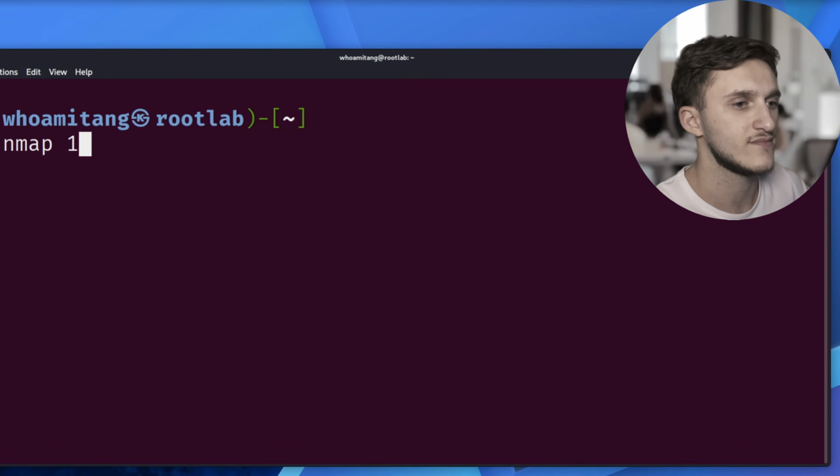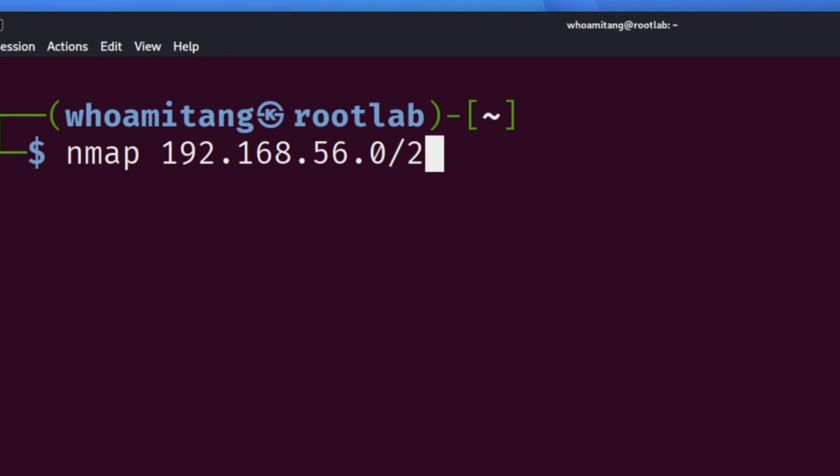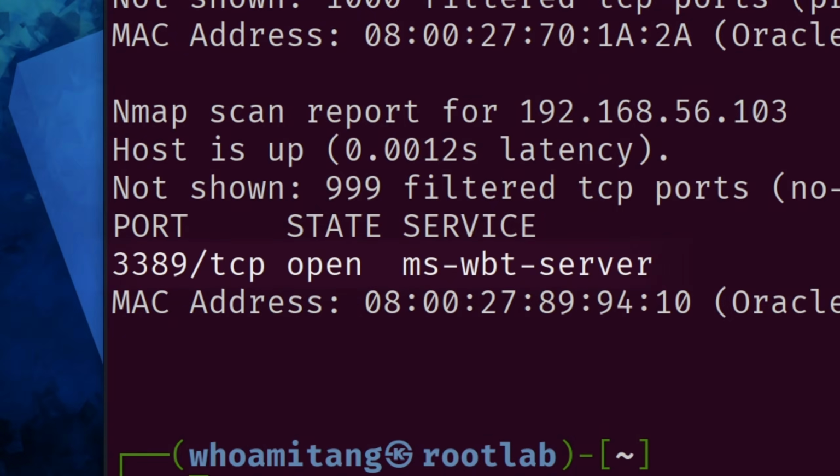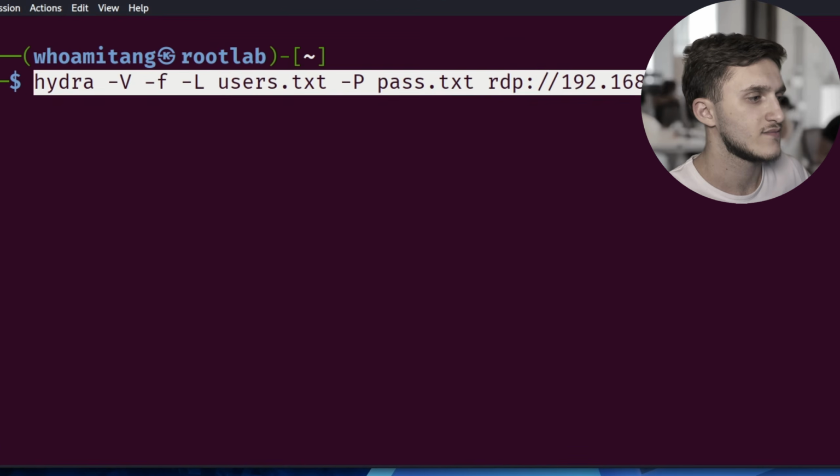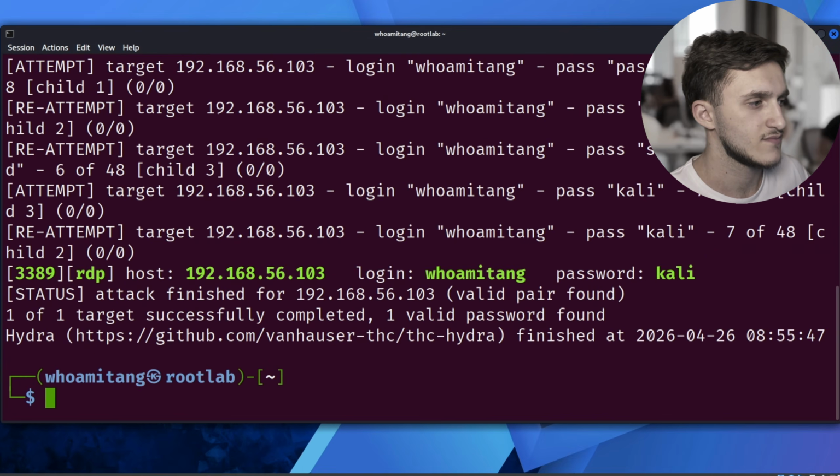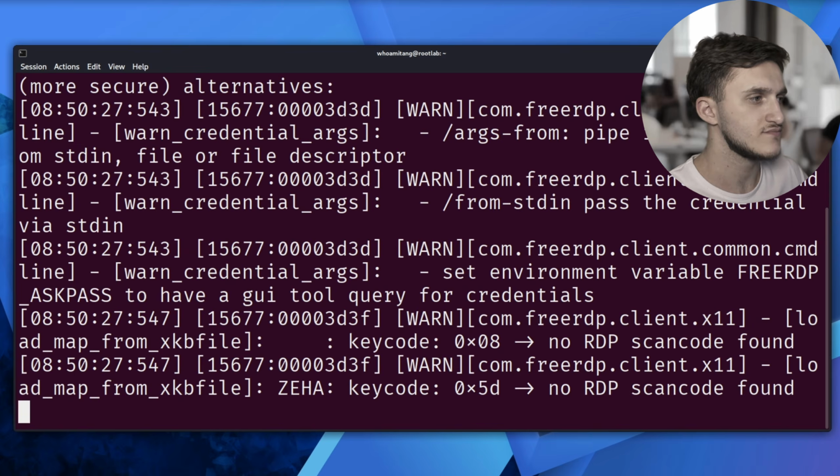I was in a cafe with public Wi-Fi. I scanned the network and found this device with remote desktop protocol exposed, which means with Hydra I can brute force the credentials, and with xfreerdp get full remote control of their machine. So from scanning a public network to finding the vulnerabilities and then exploiting them, by the end of this video you're gonna know all of it.